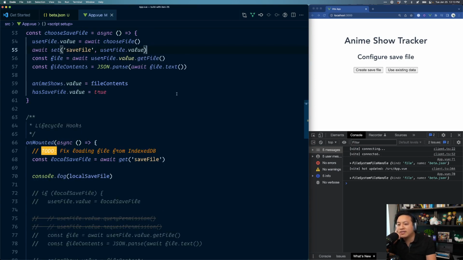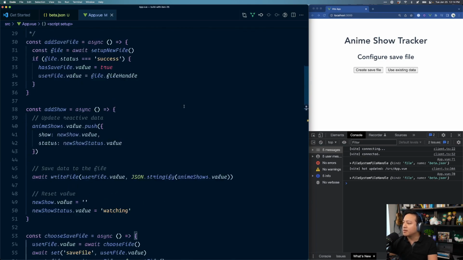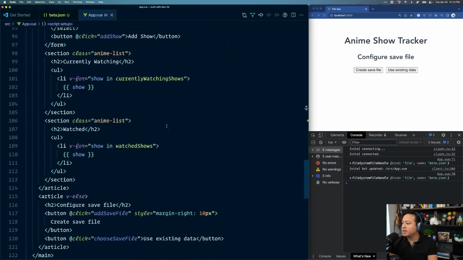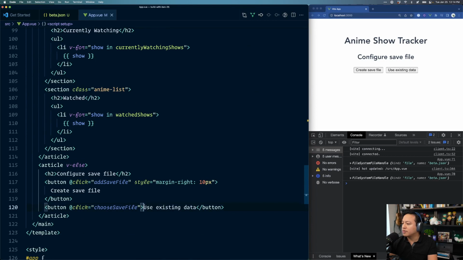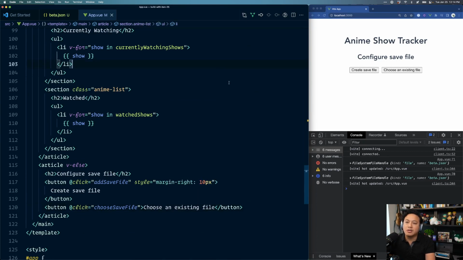So what I've decided, at least as far as making the prototype keep working, is rather than say use existing data as a template, what we're really saying here is choose an old file, an existing file. This is actually what we're saying. And what we want to indicate to users is that, hey, we've detected a file, is this the one you want to use?